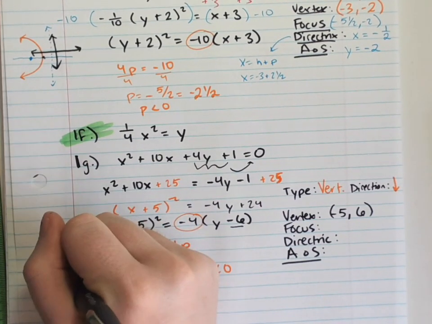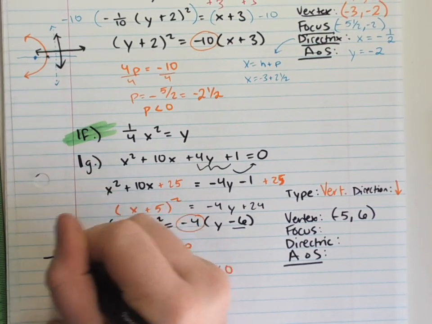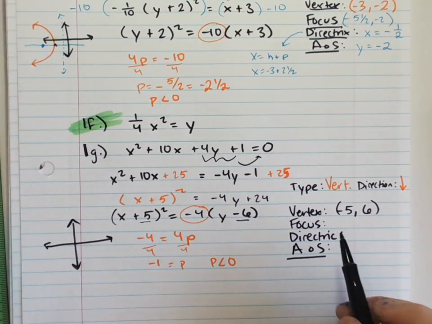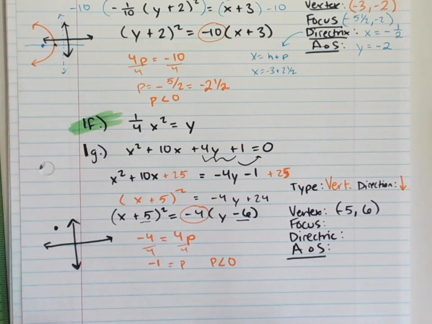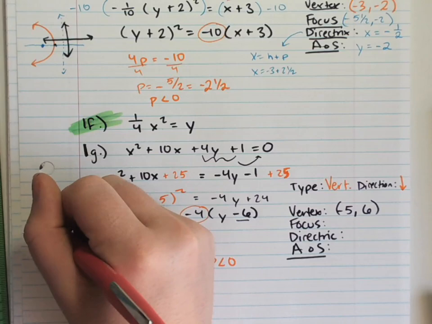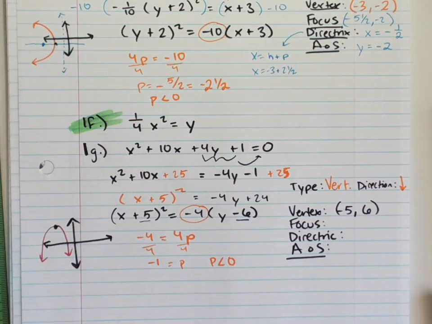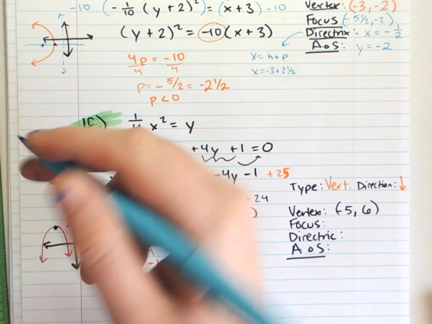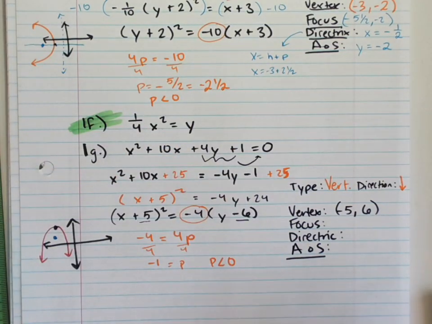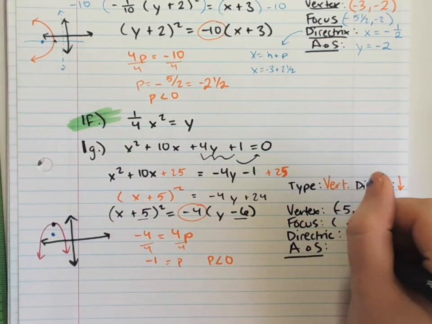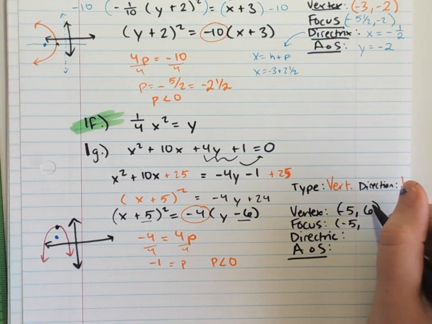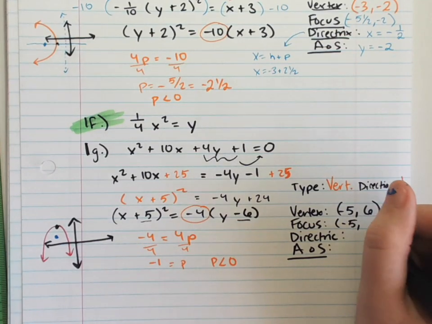I'm going to draw a quick sketch. It's not my graph, but I just want to understand what's going on. We have -5, 6. It's somewhere up here in quadrant 2. It's going to be vertical facing down, so our focus is going to be somewhere inside the parabola. It's going to be p units down from the vertex. Since it's moving down, the x doesn't change, but this is going to go down by 1 unit, giving me 5.